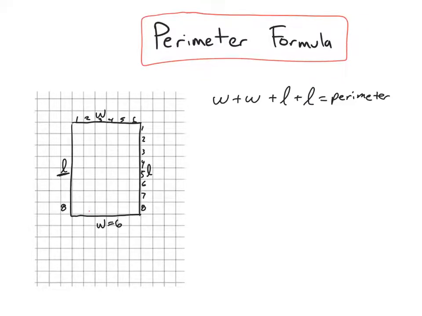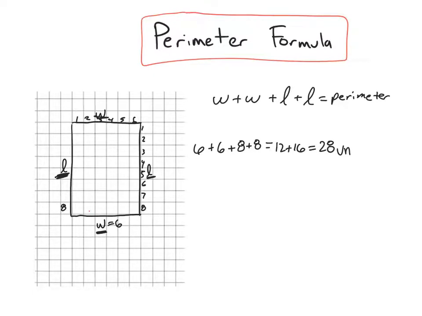So to find the perimeter of this rectangle, I would add the width, 6, plus the width, 6. Then I'm going to add the length, 8, plus the length. I'm adding the length twice because there's a length here and a length over here as well, and the width twice because there's the bottom and the top of the rectangle. When I add these together, I can simplify it down to 12 plus 16, which is the same as 28. And since I don't have a specific type of measurement unit, I just say 28 units is the perimeter of this rectangle.